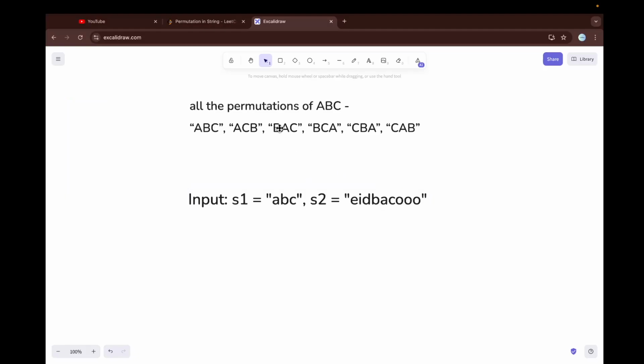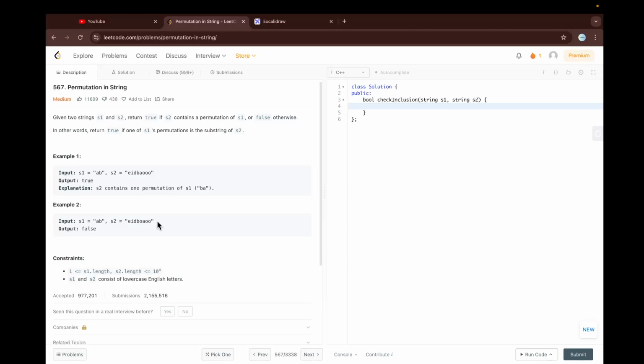As we can see here, BAC is one of the permutations of ABC, and S2 also contains BAC as a substring, so we will return true here. Similarly, in example 2, we will not find any permutation of AB in S2.